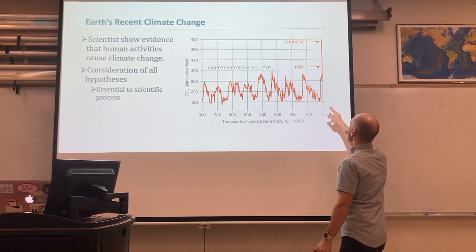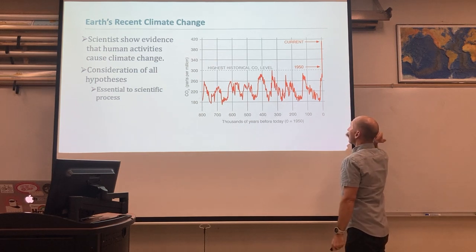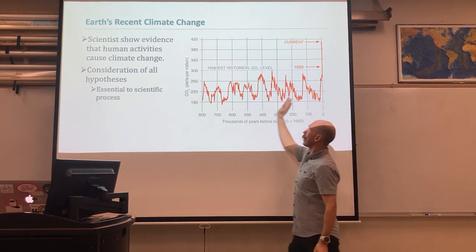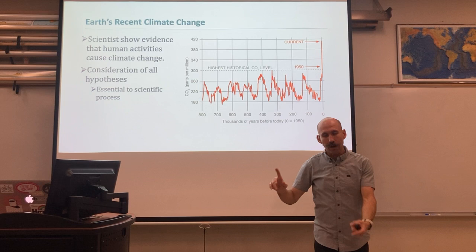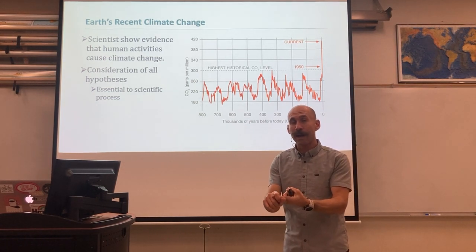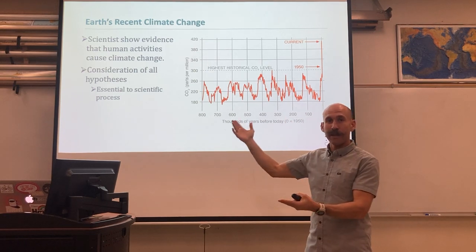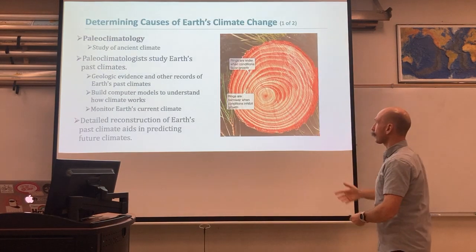And warming doesn't happen this rapidly either. The steepness of this line here is much steeper than it's ever been in the past. So not only is there more carbon in the atmosphere, but we have more carbon entering the atmosphere more rapidly than we've ever seen through recent historical records.